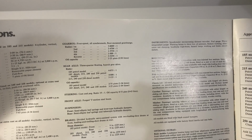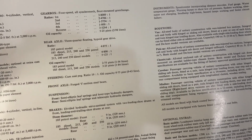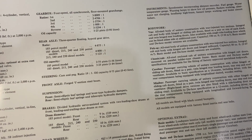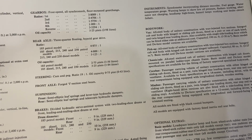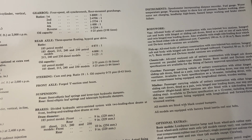Gearbox, the drive ratios, if that means anything to you, it's a little bit alien to me. Suspension was interesting, so it had semi-elliptical leaf springs all round, front and rear, which at the time was fairly old-fashioned, but the advantage of that was they could carry heavy loads. It was quite a bumpy ride, but they could carry very heavy loads. And in fact, that same basic leaf spring all-round design was carried through right until the mid-2000s when it was LDV, but we'll speak about that later.